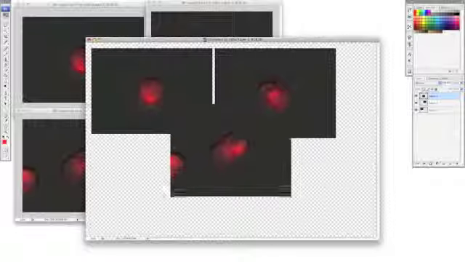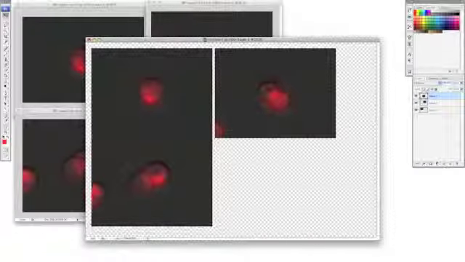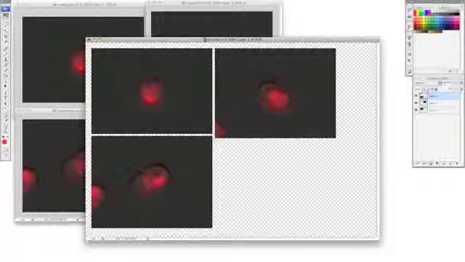As we're importing these images into our figure document, I try to maintain equal spacing between the images, both left and right, and up and down.